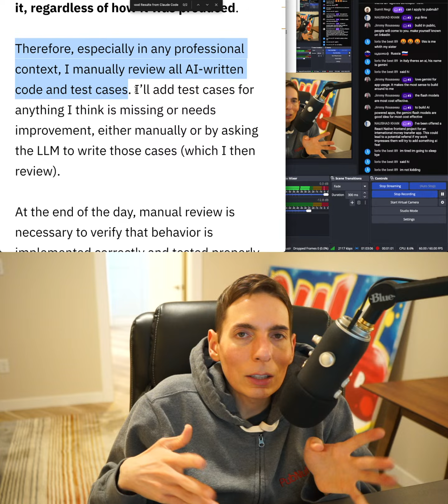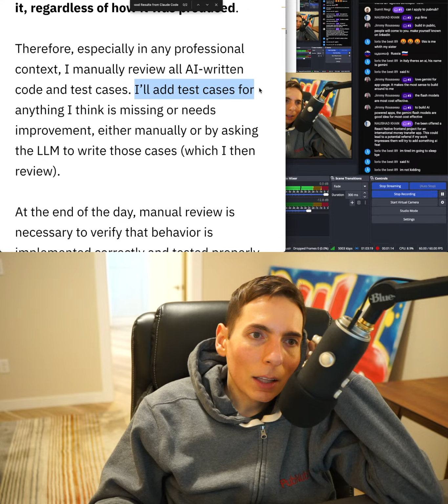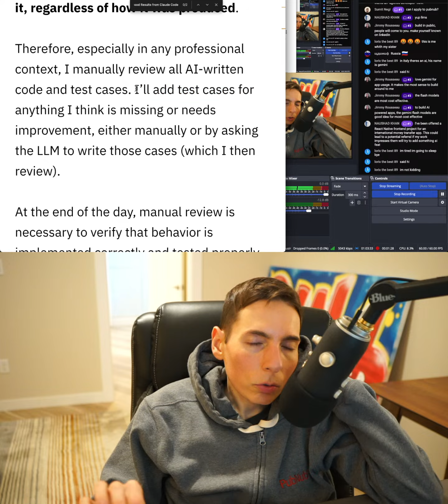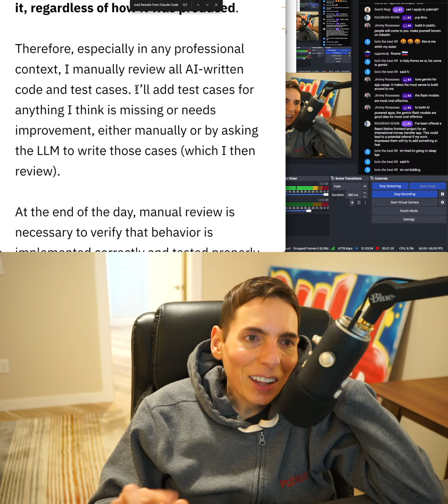So Chris will add tests for anything that he thinks is missing or needs improvement. That's actually a really cool idea. If there's a problem with the code base or you think there's a feature missing, you can write the tests, either manually or by asking the LLM to write the cases.